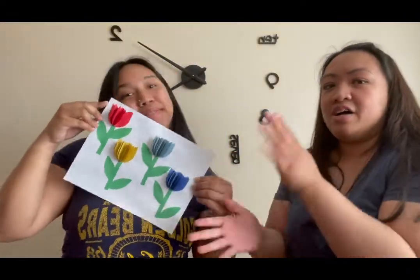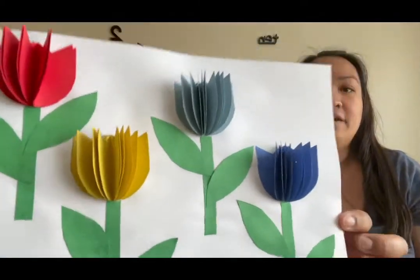There goes your tulips. So you have 4 tulips there with different colors. Aren't they nice? So you can put it in your wall, in your room, or whatever.